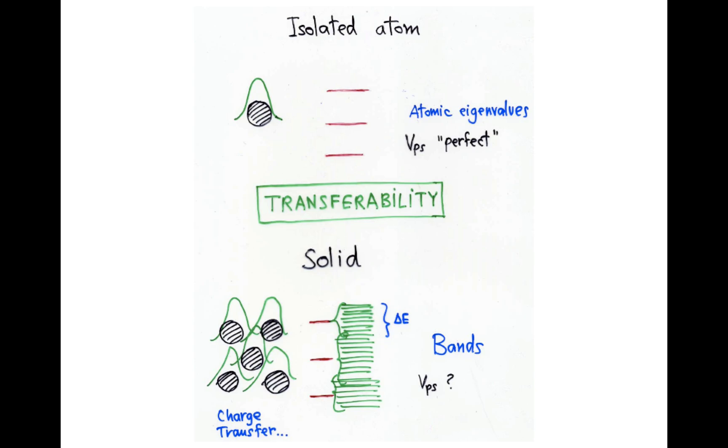This is important because what you want when you generate the pseudopotential is transferability to other settings. You have generated the pseudopotential in an isolated atom, but it should be transferable, for example, to a solid, in which you don't have sharp atomic eigenvalues, but you have bands. So something you fitted perfectly to an atomic eigenvalue and an atomic wave function now needs to work for a range of energies around that. This split is around that, more or less, around that eigenvalue. So if you are guaranteed that both the scattering properties of this energy and its energy derivative are the same, you can trust some level of transferability of your pseudopotential.